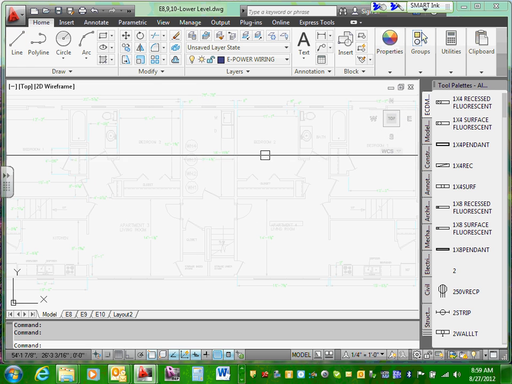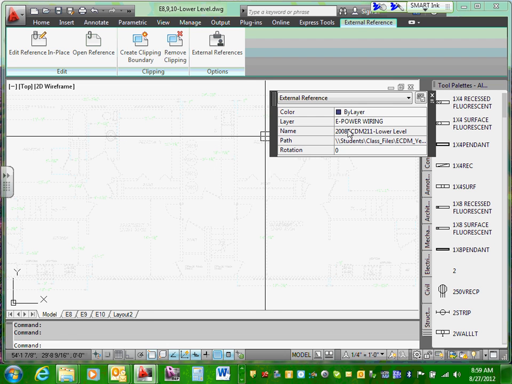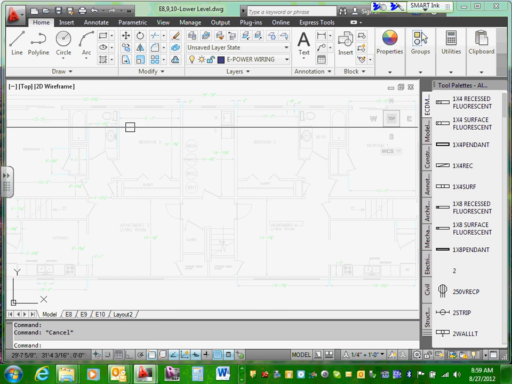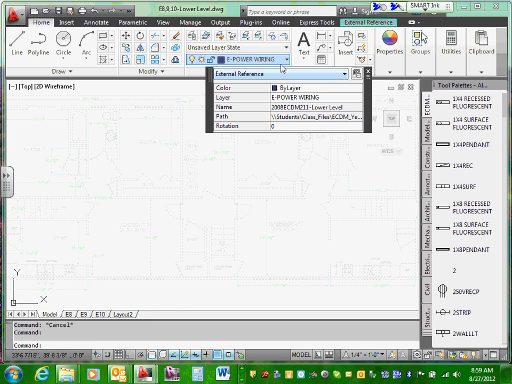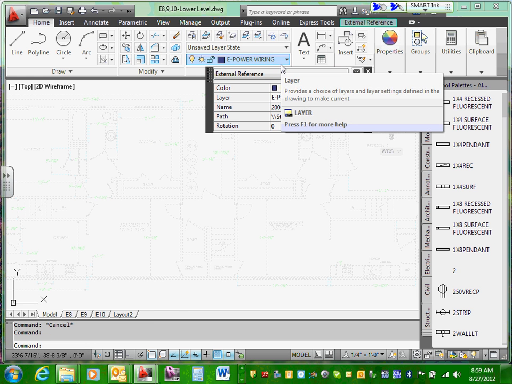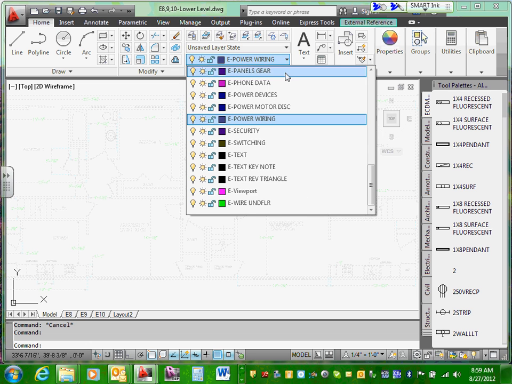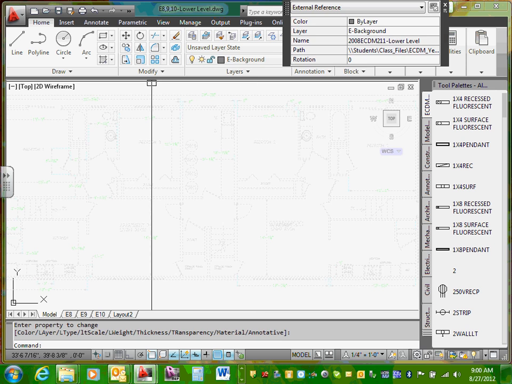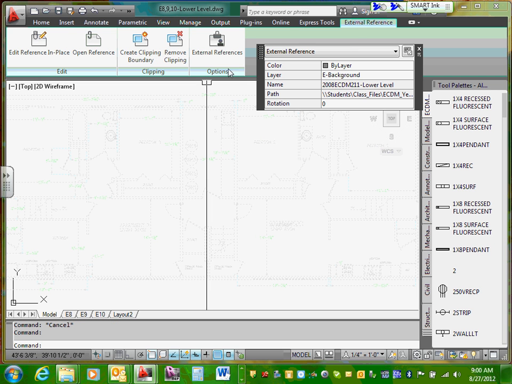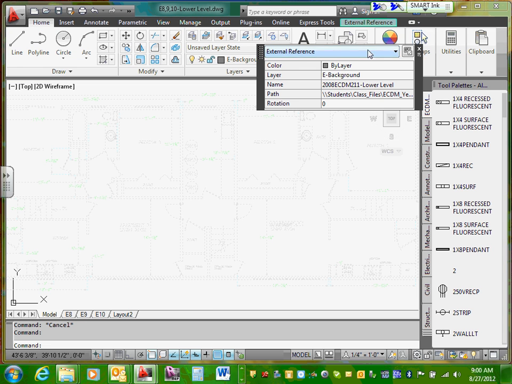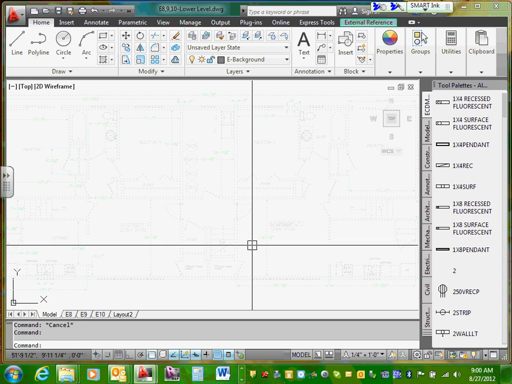So I have, look, mistake number 1, what I did here. When you grab, look, if you click on this one, the layer that's coming right now, it's coming at E power. Did it happen to you, Darren, when it was in E power, and when you turn E power off, what happened to the background? Disappears. Common mistake. So it came on the wrong layer. So what did I do? Go all the way. I think we did E background, right? I'm going to put it on E background. So make sure they're in the right layer. So now if you click on it, it says E background here. Or if you want to go back to the system, it says E background. I put it on E background.